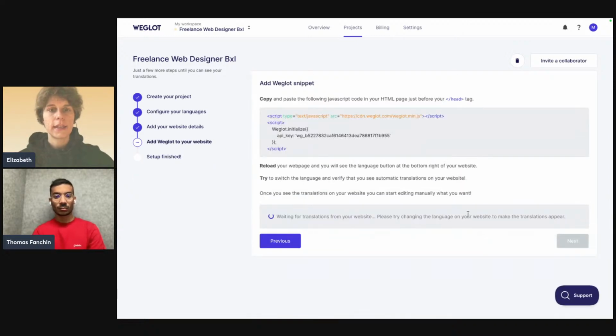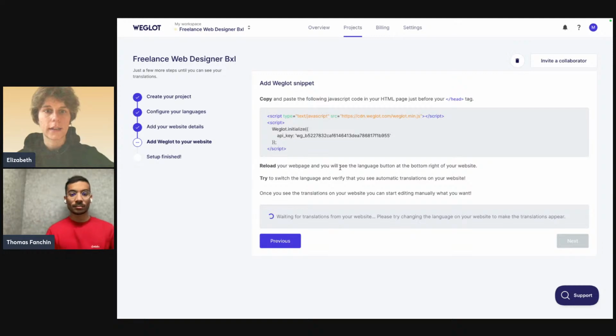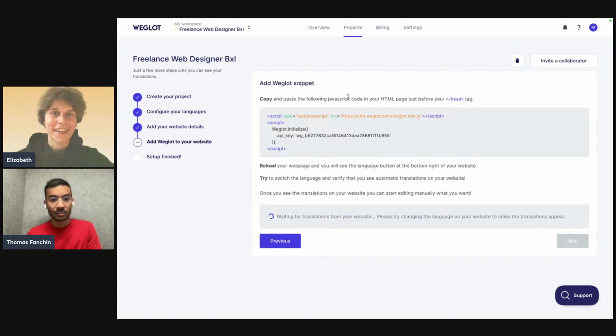And the next thing I see is the script that is proposed to me by Weglot, with the clear instructions of how to actually go around it. So it says copy and paste the following script code into your HTML page just before the head tag. So what I want to do is copy this code.